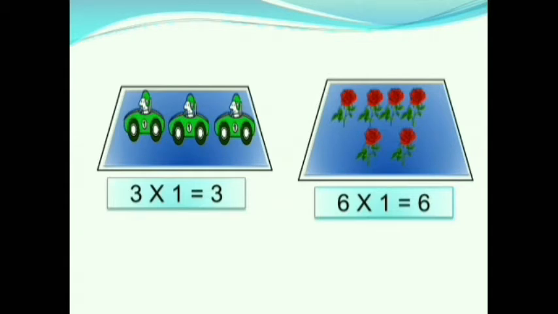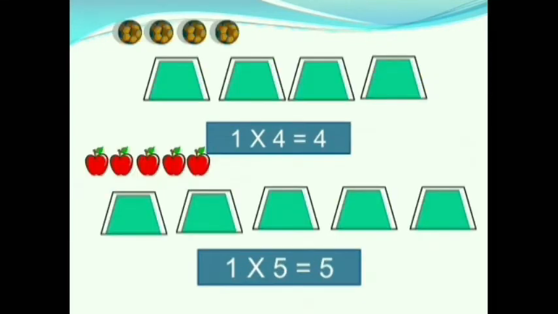Children, here we will make groups of 6 roses, which should have 6 roses in each group. Like that, how many groups can we make? Yes, we can make only one group. Are there any roses remaining? No, there are no roses remaining. How many roses did we have? 6 roses. How many roses were there in each group? Yes, there were 6 roses. It means that 6 is the factor of itself.